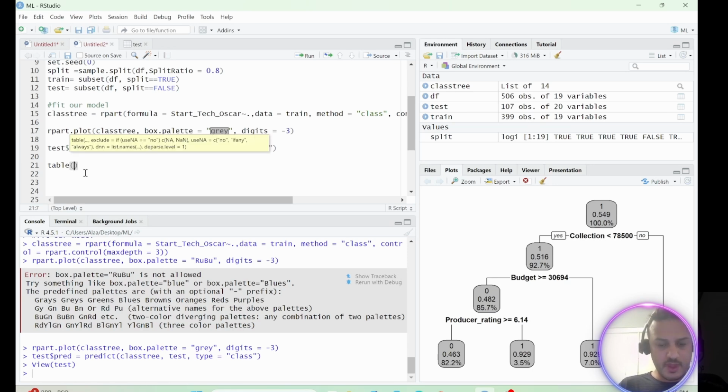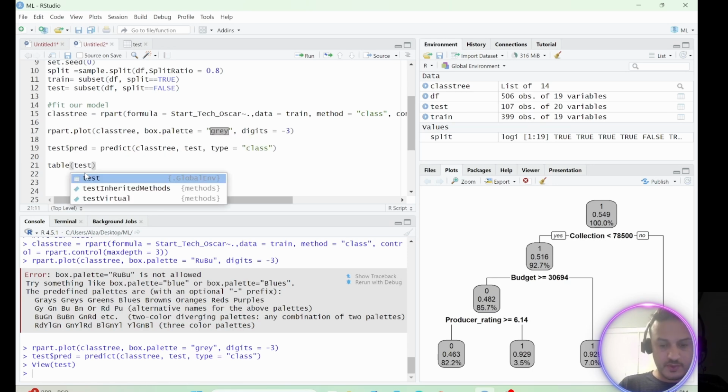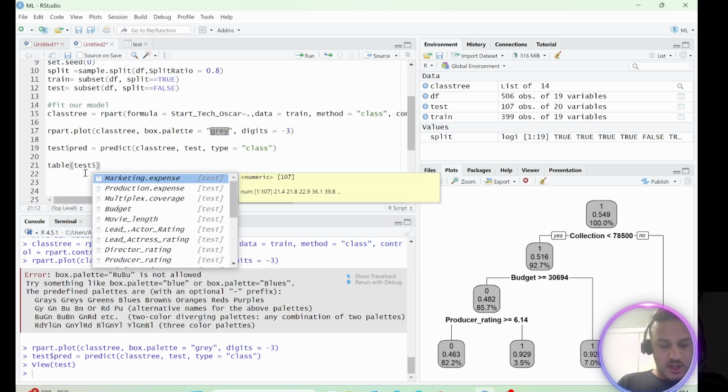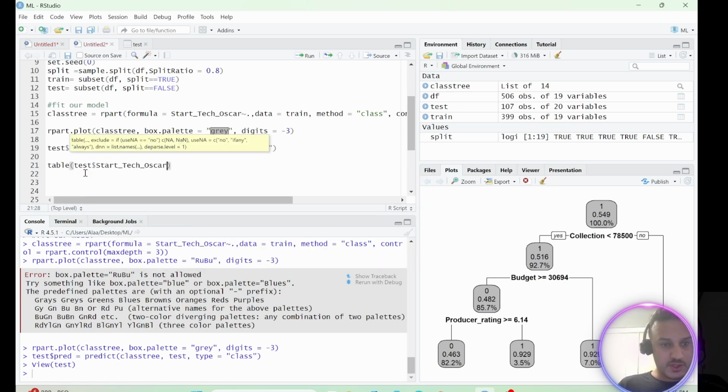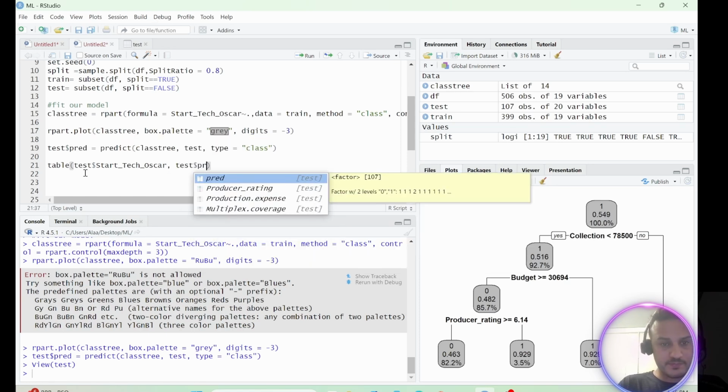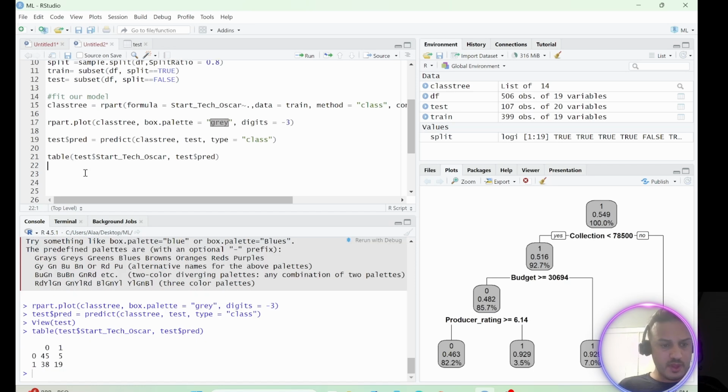I'm going to build a table of test$StarTechOscar with test$predict. So now I can check: 45 plus 19, I have 64 correctly classified, and this is the accuracy of this model, and I have 43 wrongly classified.